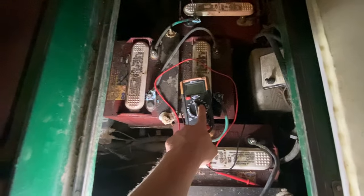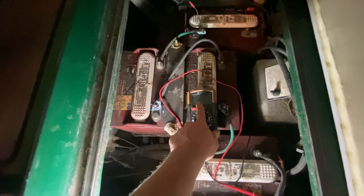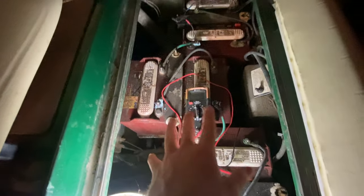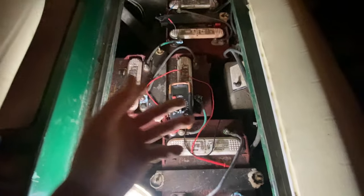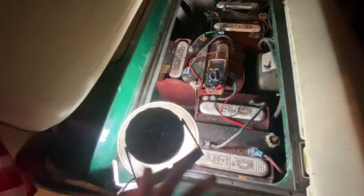All right, so these are 12 volts. You'll put the thing on 12 volt. There'll be a meter that lights up. Your meter should be going past 12. Everything on here says 12. If your meter is going past 12, your battery's good. If it's less, then it should still work. That just means your battery's getting weaker as the time goes by, but it should still work. Anyways, that's basically all you need to know with the electric golf cart. It's kind of simple. The gas one's gonna be a little more complicated. Let me get to that.